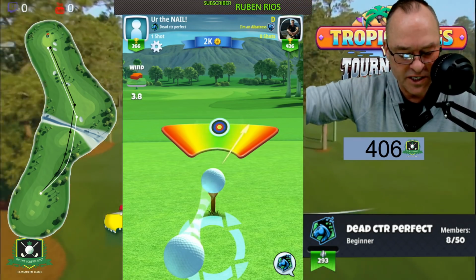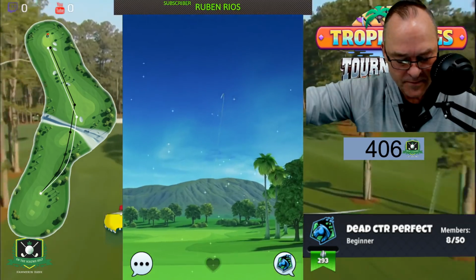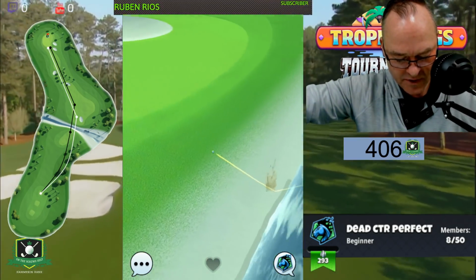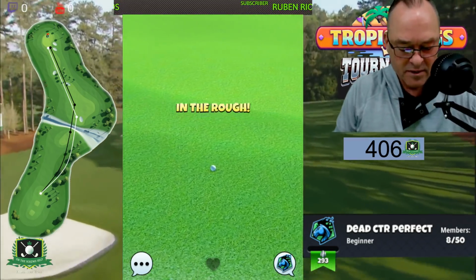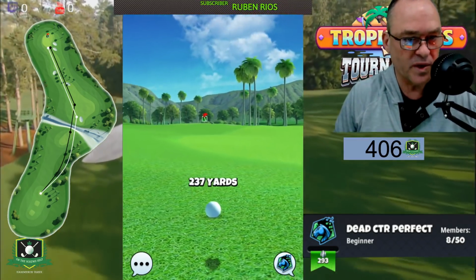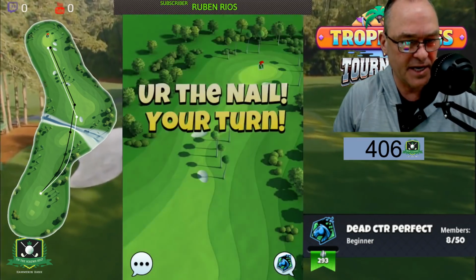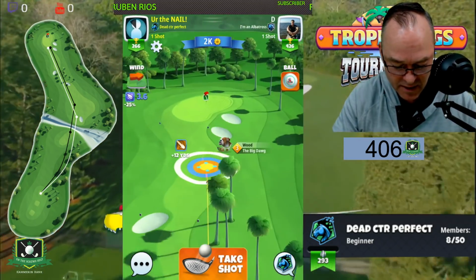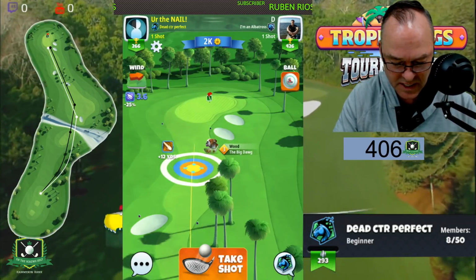I guess just for teaching purposes, you'd want to be a little bit shorter than further on this hole. Okay, so my opponent flies it into the rough, so he really has no chance at making eagle, and he can make a birdie, but it's not going to be easy. Let's put it that way.